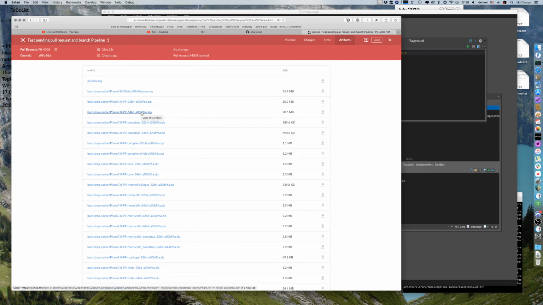Another thing that you can do on this view is download the pre-built image with all the changes inside if you want to test something yourself. So if someone says, "Oh, I fixed this bug," you look at the code and say, "Yep, that looks maybe good, but let's see if the bug is really fixed." Then you can download the image and play with it. So the image is actually directly up here.